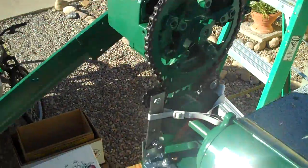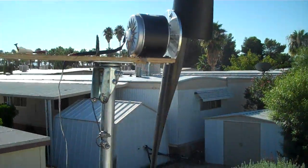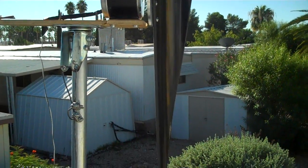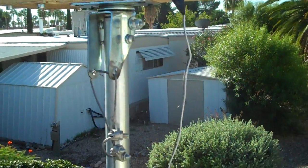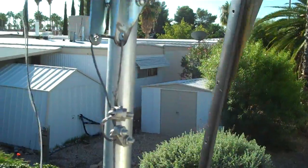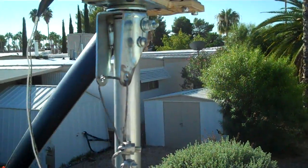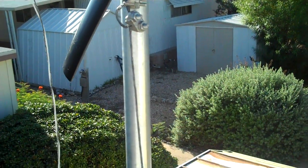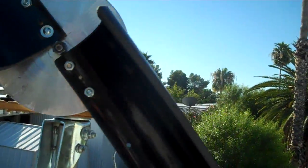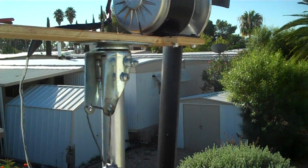We don't have any wind right now, but this one's starting to get a little wind. Real chintzy setup, but that's an aluminum disc — I just drilled some holes and bolted it on there. Nothing fancy. This used to be a wheel assembly for a big tool box, so it has ball bearings and it spins nice. It spins really good at low wind, but it's kind of wobbly as you can see.